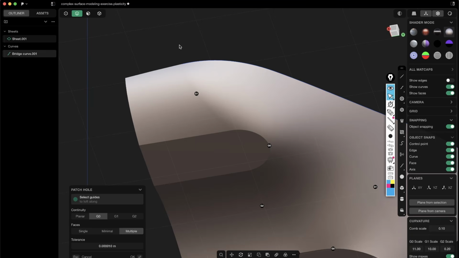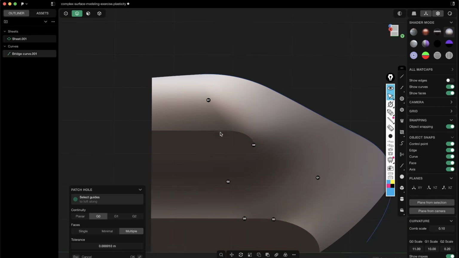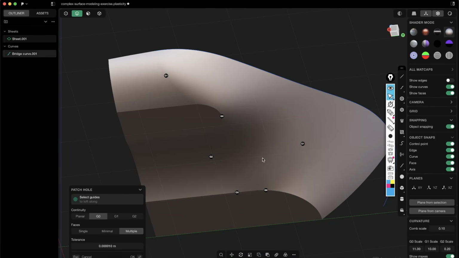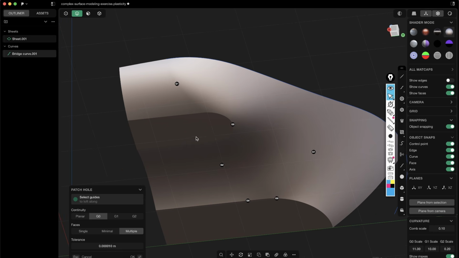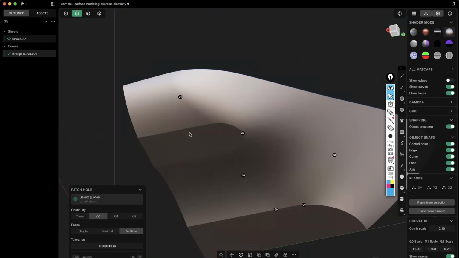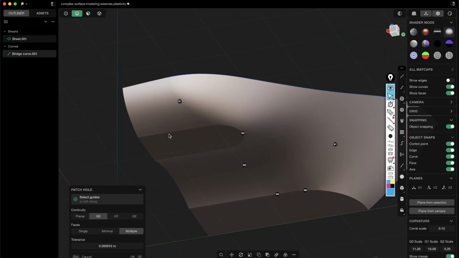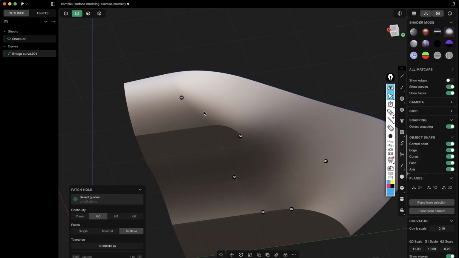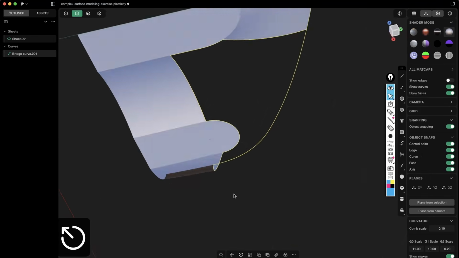So again, for 98% of the people this does not matter, because I don't teach you how to work on perfect class A manufacturing ready surfaces, but I still want to show you an additional workflow and technique for how we could fix something like that and just improve it a little bit. So first you have to understand the problem.